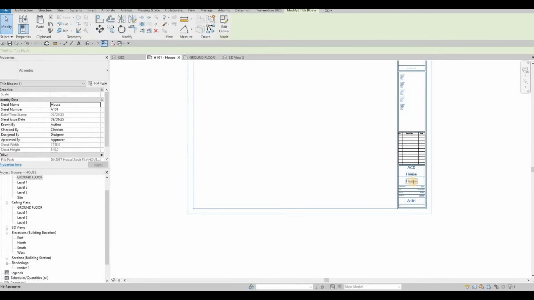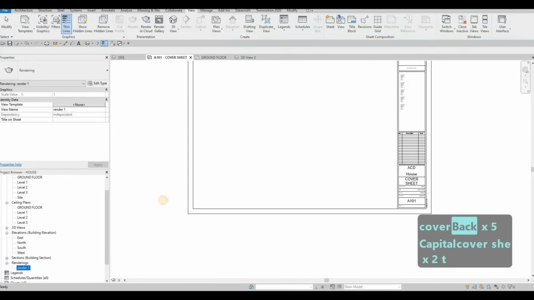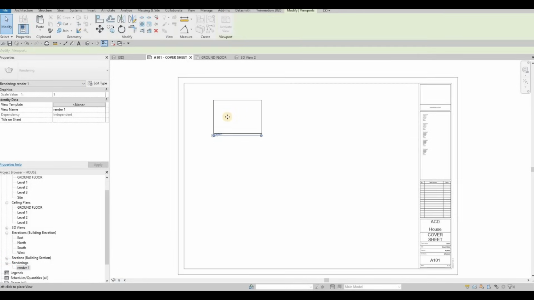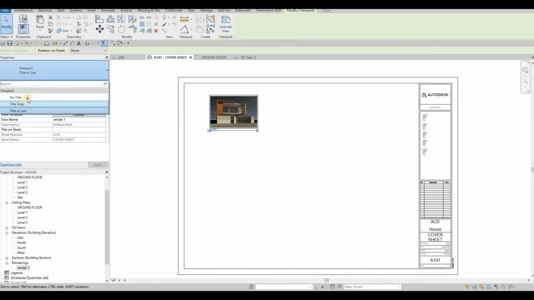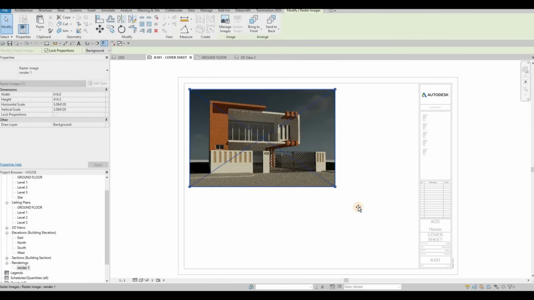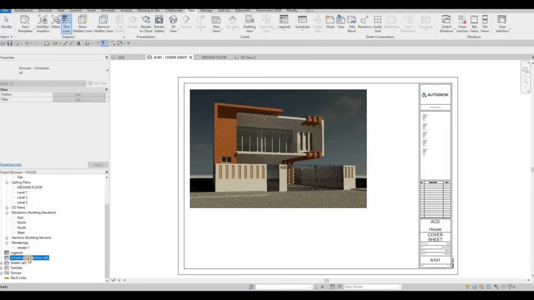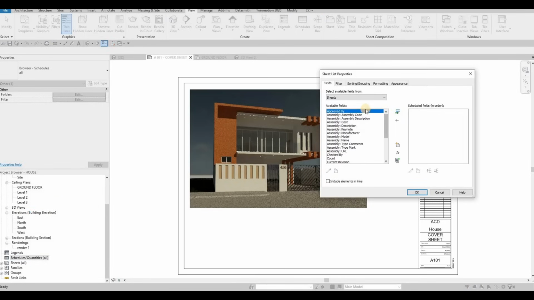Here in our cover sheet, you'll be able to drag your rendering, and then here, no title, double click, you can expand it similar to that. Double click here, and then if you want, you could go to your schedule, right click, actually not, yeah, schedule, and then click on new sheet list.